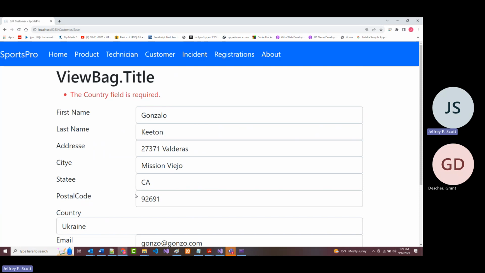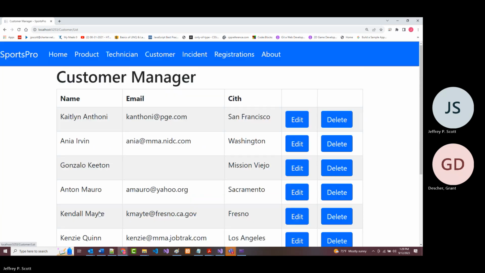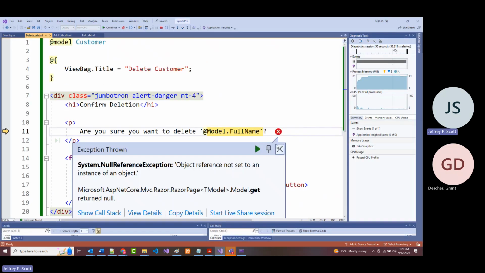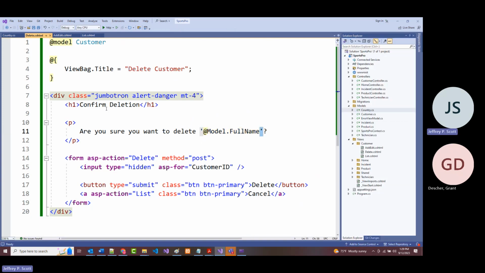All right, I promise you, I will look at that before tomorrow and see if I can figure out what the problem is. Cancel, we get back. Delete. Oh, that isn't good. I think we needed that. All right, well, first time we've run into problems today. So that isn't good, but I want to finish up the last one.